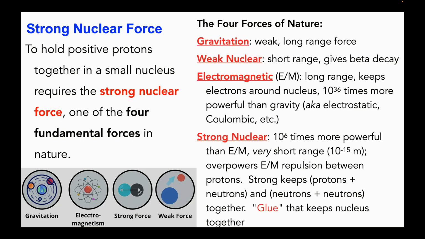Another force of nature is called the weak nuclear force, and it is the force that's responsible for beta decay. So every time we talk about beta decay, it's basically due to the weak nuclear force. We're not going to talk too much about the weak nuclear force, but it is a relatively short-range force. It's not as helpful to us as the next 2 forces are, so honestly, I'm going to kind of gloss over it, but in physics, you'll talk about it a lot more.